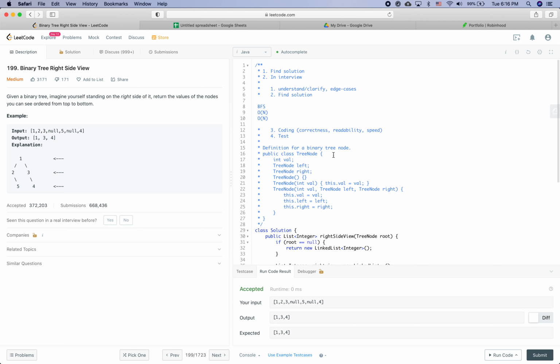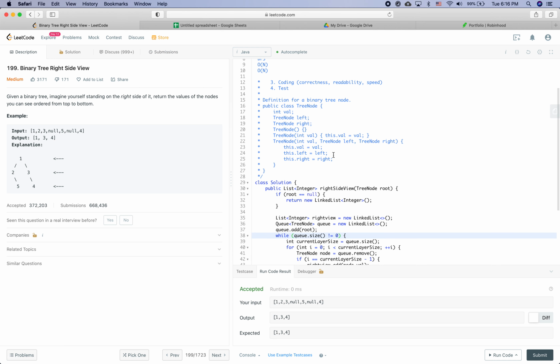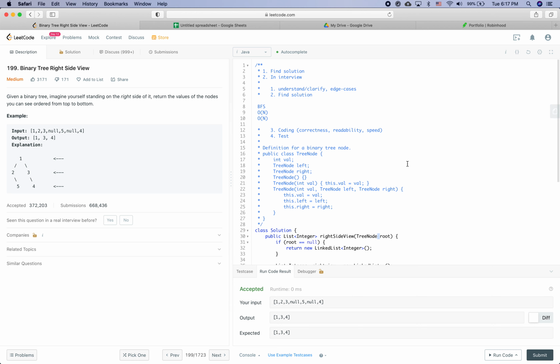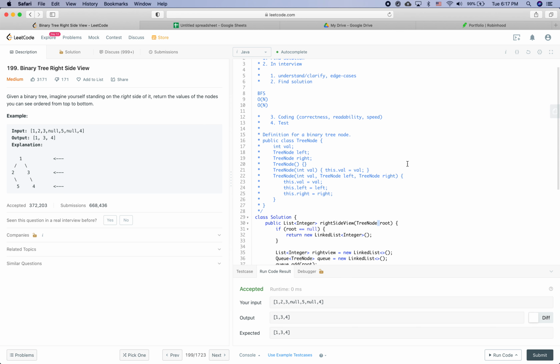So I would say definitely set up a test case which is null for the root, and otherwise set up some example like the example given here, and then I would say the test cases would be good enough to cover most of the branches. The test coverage would look pretty good to me. So that's it for this coding question.